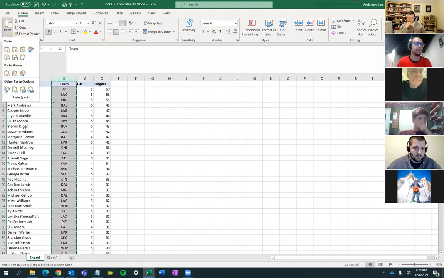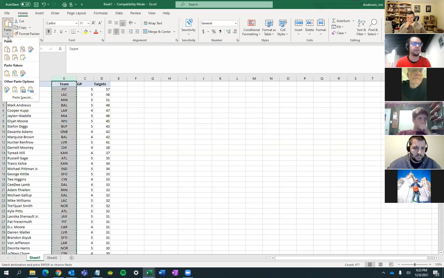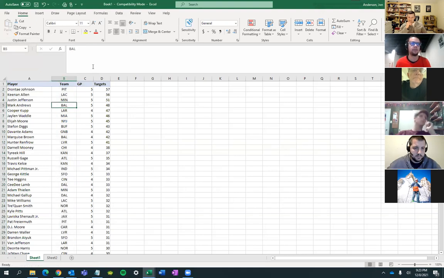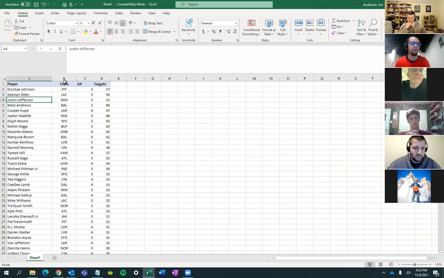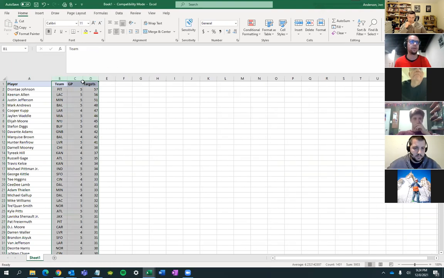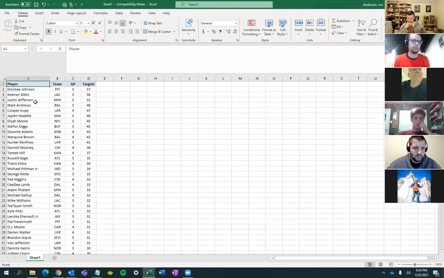Now I'm going to paste. Right now, this is a result of a formula. I don't want that. I don't want to take this with me. I'm going to go copy, paste values. So now this value actually says BAL rather than that VLOOKUP, and we can go ahead and delete this sheet. So VLOOKUPs, that's a super important Excel thing to know. If you're trying to learn Excel, that's going to be one of the things that you'll want to learn, and very simple. If that looked intimidating or whatever, it really was not. You can get those with just 10, 20 minutes of practice.